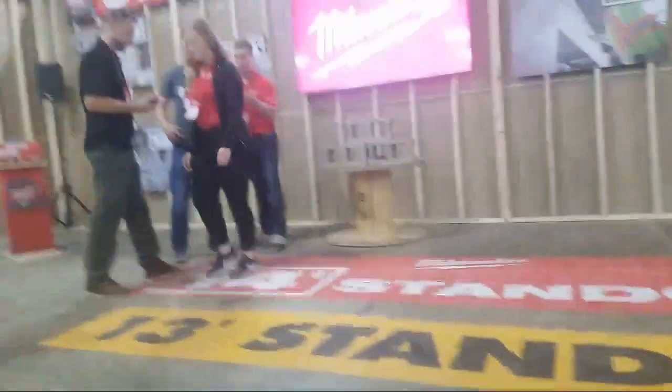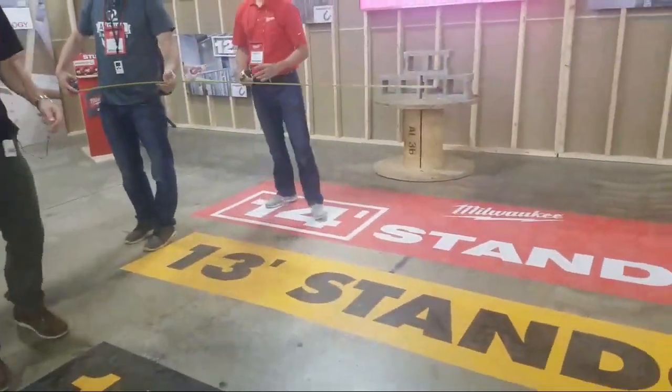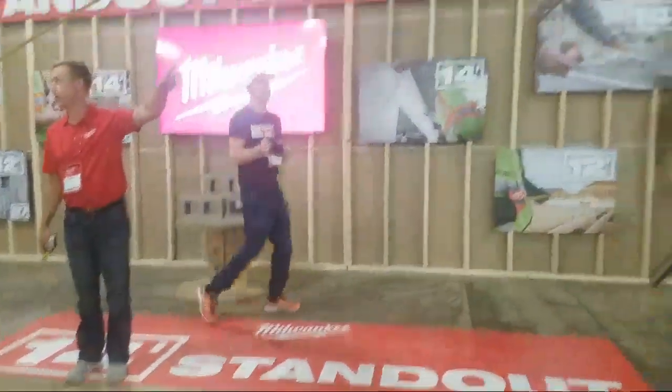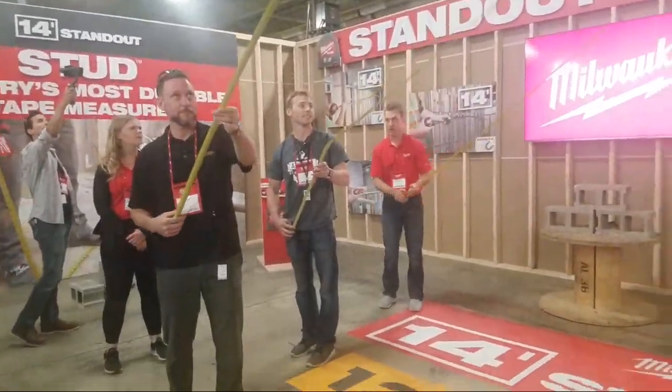There you go. Okay, so we're going to have you stand here, the yellow guy. And we're going to have you stand by the black area there. Yep. And what we're showing here is essentially you're going to be reaching for the 11 and the 13 feet of standout, which is what our competitors claim on their packaging. And we're going to see if you actually get what they claim. I'll be doing the same thing over here with the new Milwaukee tape.